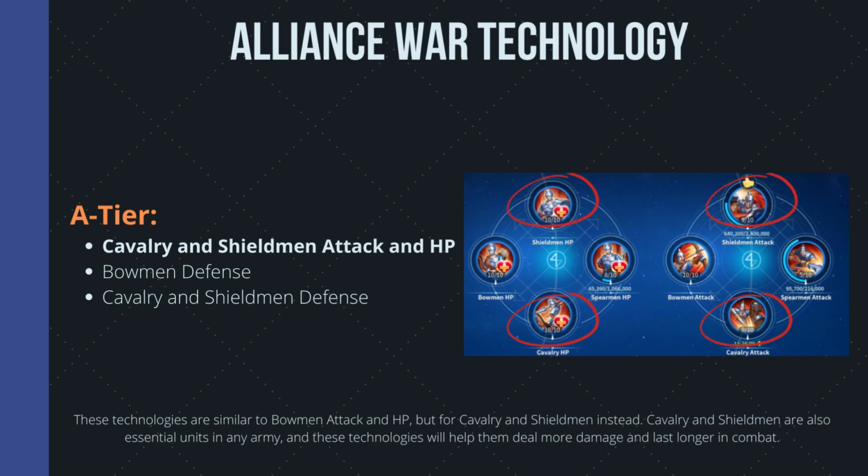But back to Alliance War technology. Continuing down for the A tier, we have Cavalry and Shieldman attack and HP. We have Bowman defense, we have Cavalry and Shieldman defense. So, as I said, I'm going to take them one by one. And first up, Cavalry and Shieldman attack and HP.